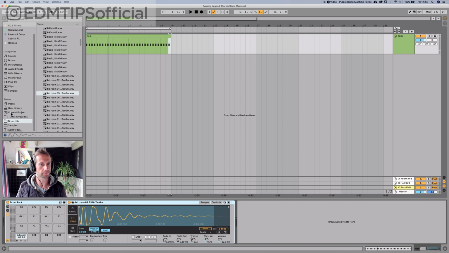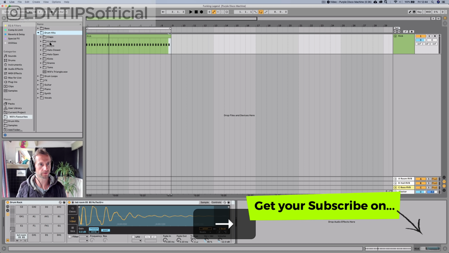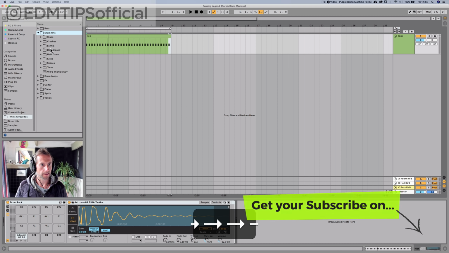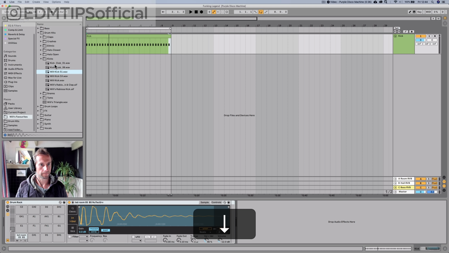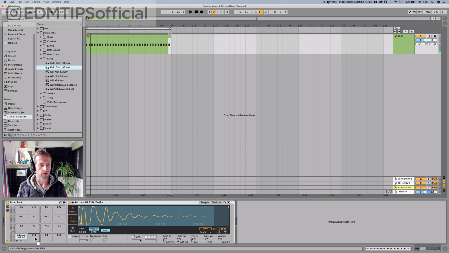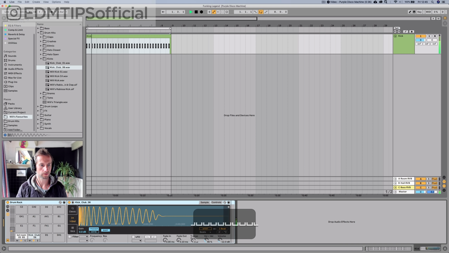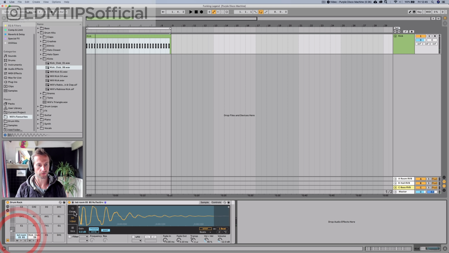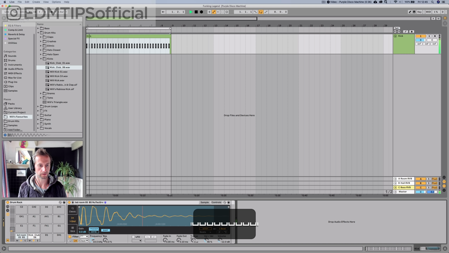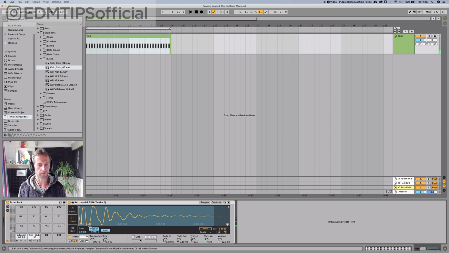And now we want that kind of meatier kick underneath that. So we're going to go into my favorites. And we're just going to layer it underneath like so. But we want to get rid of some of these low frequencies in the room kick, the acoustic one, because we don't want that messing with our main kick. So I'm just going to turn on the filter here and do a high pass filter. It's almost like a clap. I might preview a few different kicks on top of our electronic kick.